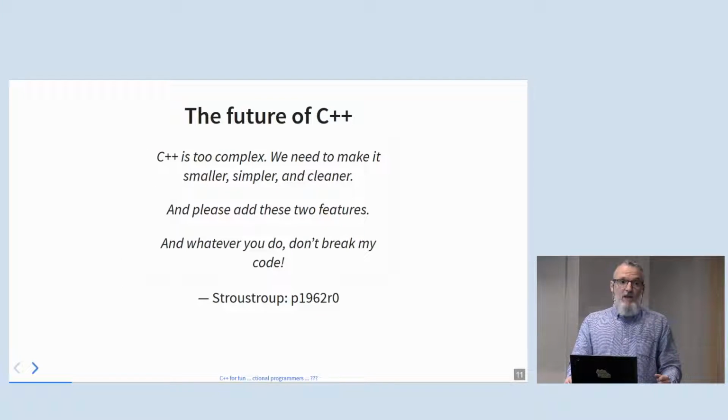Yes, the future of C++ is also interesting. I took this quote from a paper that Bjarne Stroustrup has written. So C++ is too complex. We need to make it smaller, simpler, and cleaner. And please add these 2 new features, because we love new language features and things, right? And whatever you do, don't break my code.